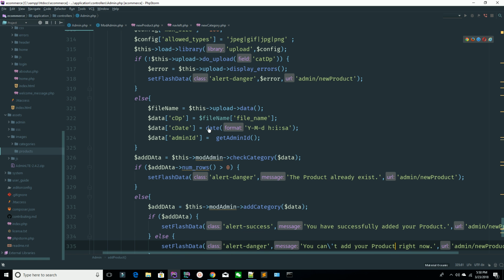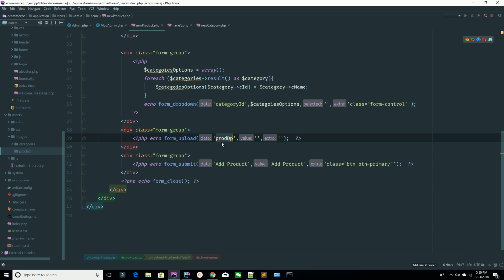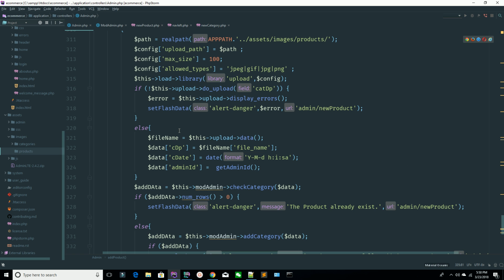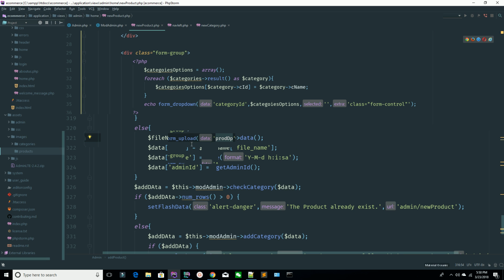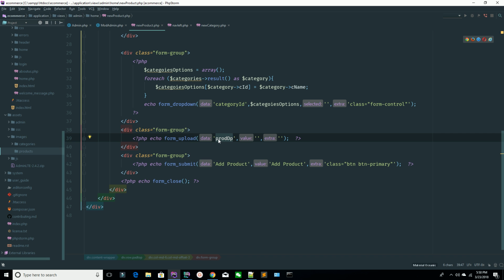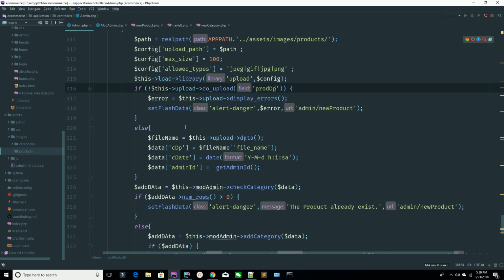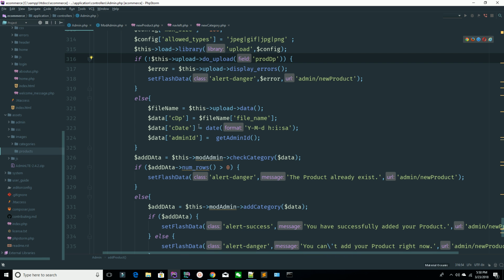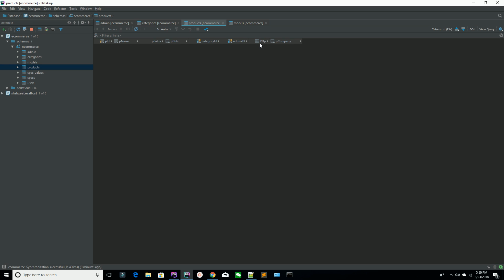And now the file name, what is the file name? This is the product. So you can change, because while uploading the image you have to change the file name. So you can see the file name is product dp, and you can change it to pdp.